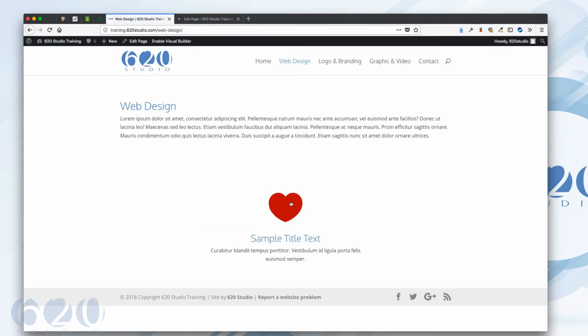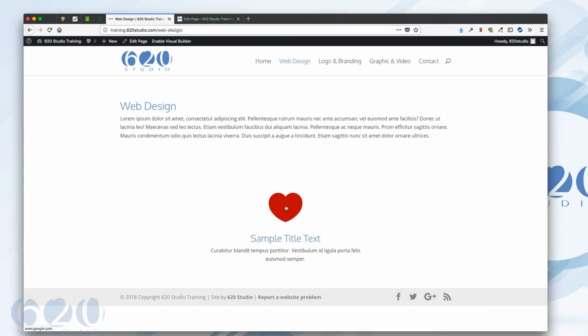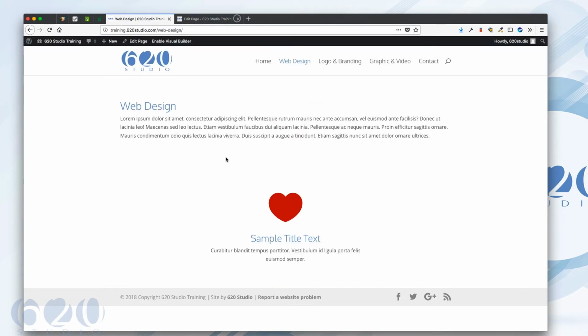and you can see now we have a slightly larger heart. It's red. Sample title text and the content is also now centered, so it actually has a nice little flow to it. And as you'll see, if I hover over it, it's taking you to google.com if I click on that. So you can see it actually takes that. So very quickly we've been able to make an eye-catching little module that is just some information.